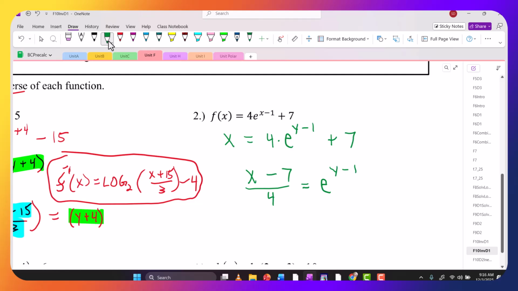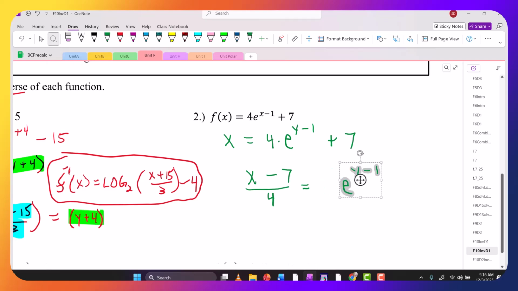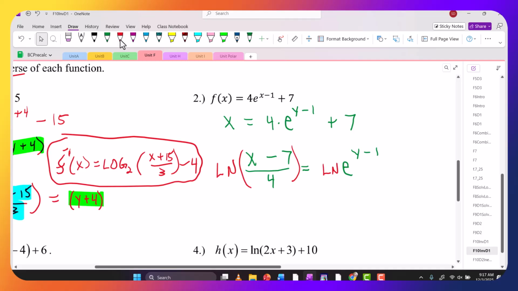Now, actually, I got a cowboy again because I was going to say this one, I'll attack whatever I do to one side, I do to the other. What would you do to both sides? You would ln both sides. I literally hit the pen. I love technology. So I'll ln both. Why did that just go away again? ln both sides. Okay, so we are in a similar position there. And then what happens here is ln of e raised to the y minus 1 just ends up being y minus 1. These literally do cancel each other. That's another way of looking at it.